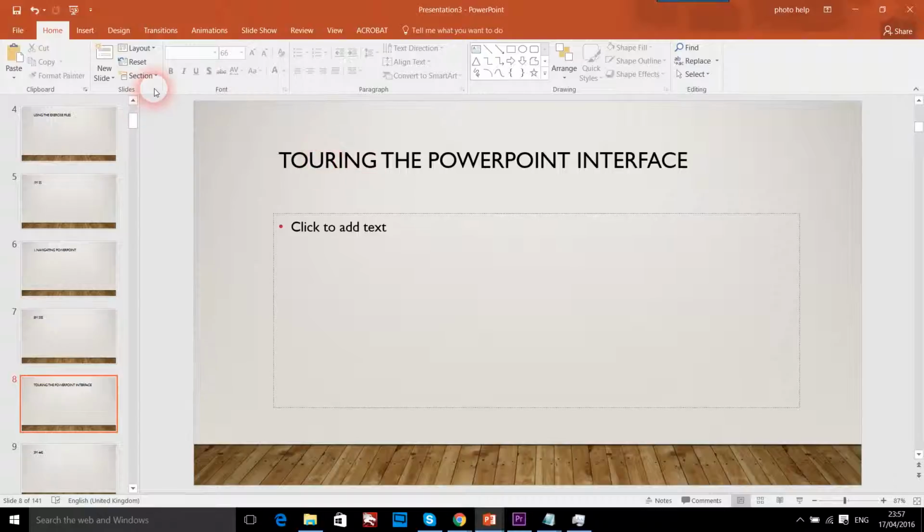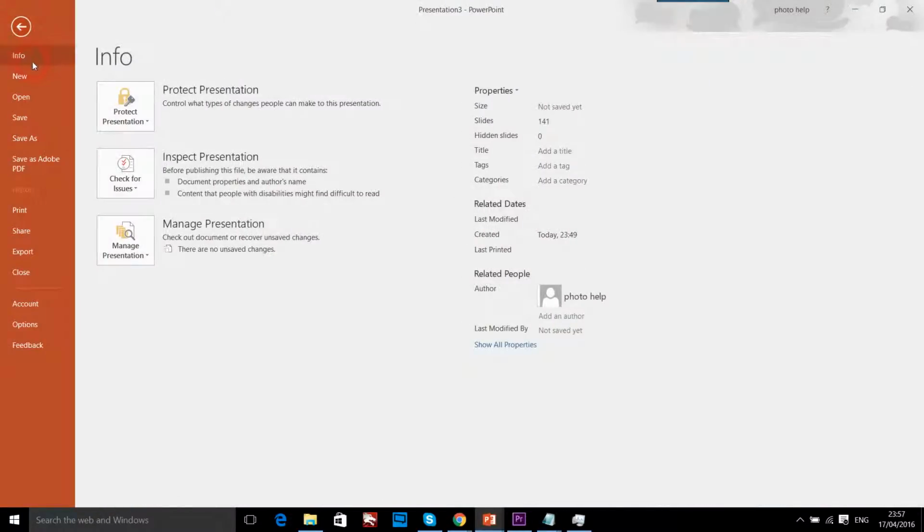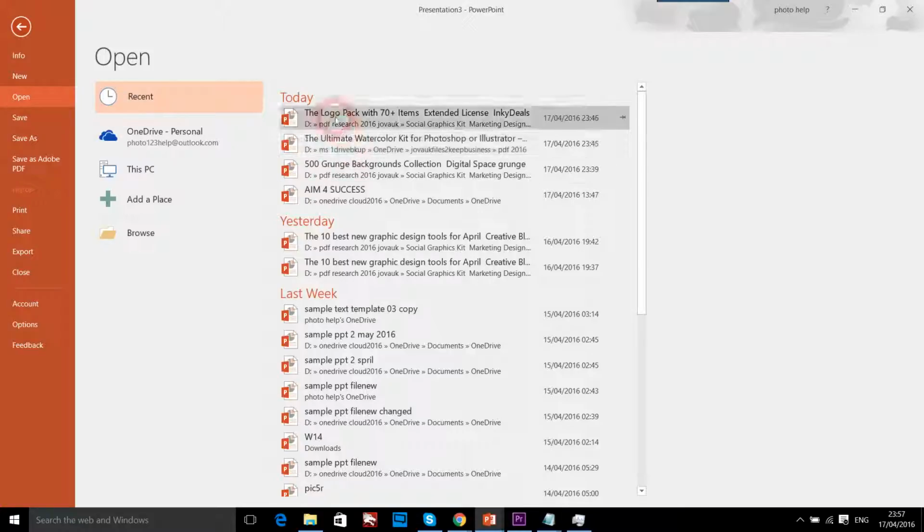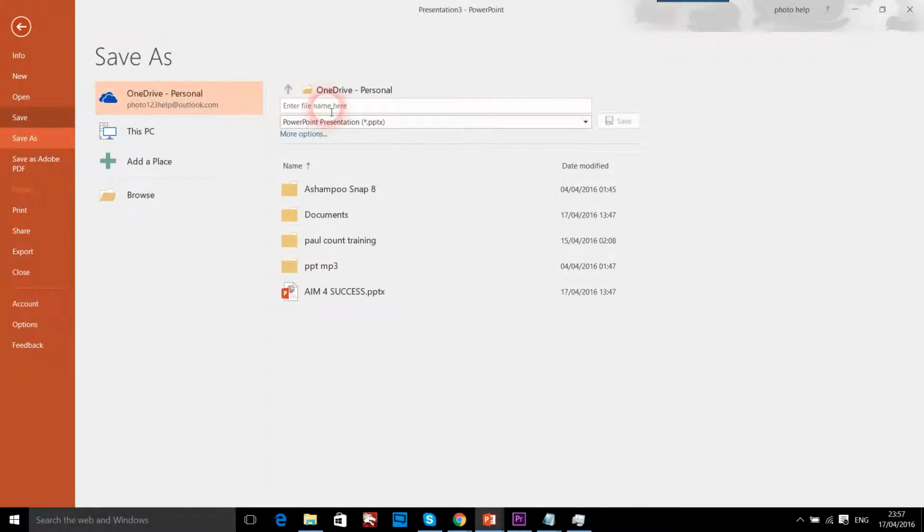This is PowerPoint when it's not in slideshow. When you open it up, you will probably see this, and you can create new presentations from there, or open up your previous ones or ones that are on the cloud. That's a new feature of 2016. It was in the previous one as well. It allows you to save it as a file on the cloud or on the PC, and you can browse to different places and folders.